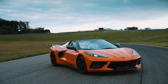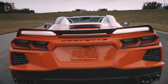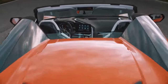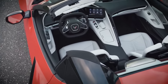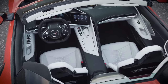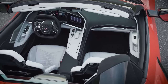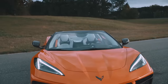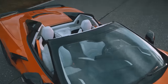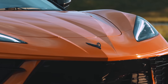I think both cars really do have their own appeals to them. That being, you may want to buy the coupe because you can see the engine from the outside of the car. And then you may want to buy the convertible because, well, it just looks so exotic. Both cars definitely do have their own specific audiences. What's great though is that both cars are actually much more similar than you'd expect because you can't take off the roof of the coupe version of the Corvette. The only major difference you're going to find is that it's not automatic and it does change how the car looks. So again though, guys, what do you think?